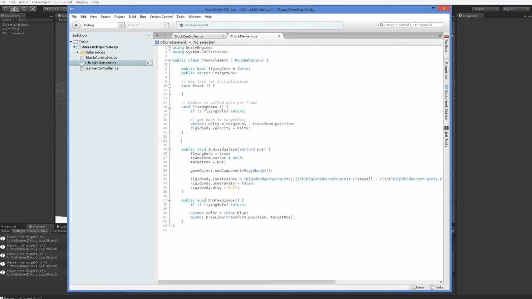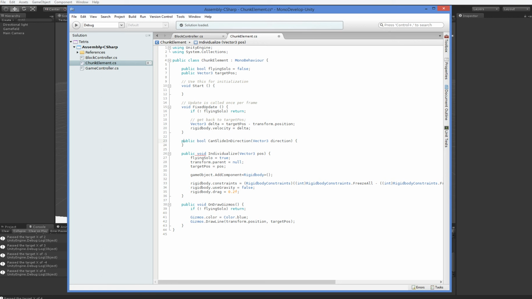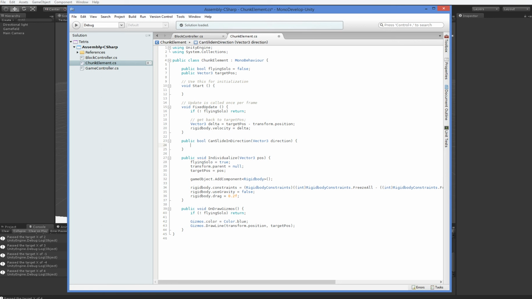So, public bool CanSlideInDirection(Vector3 direction). And we'll just do a quick little raycast. So ray equals new Ray, and the ray is a very useful tool to build when you're working with physics.